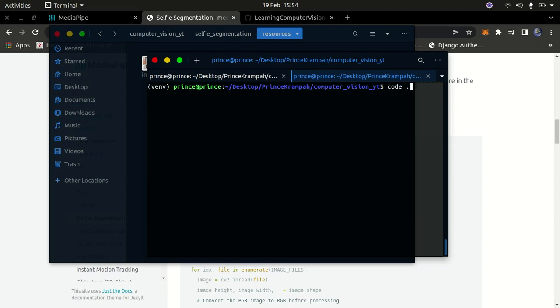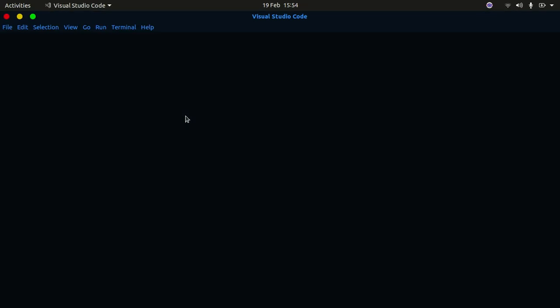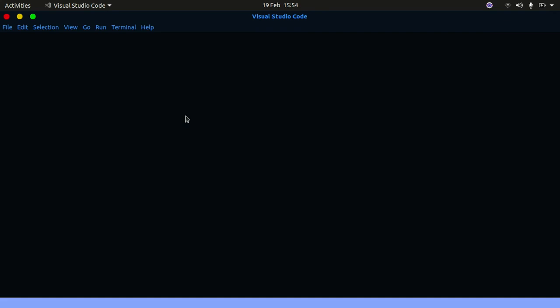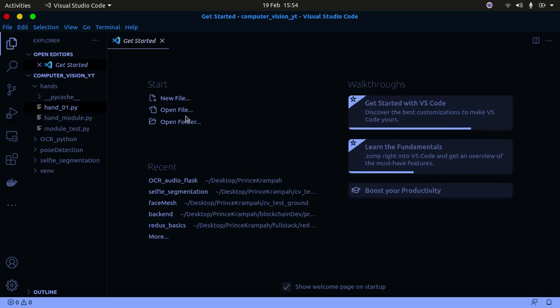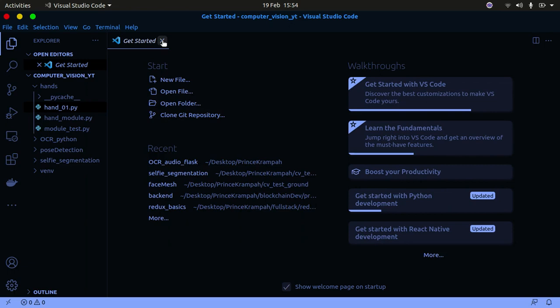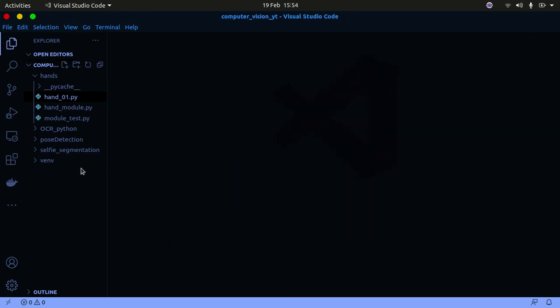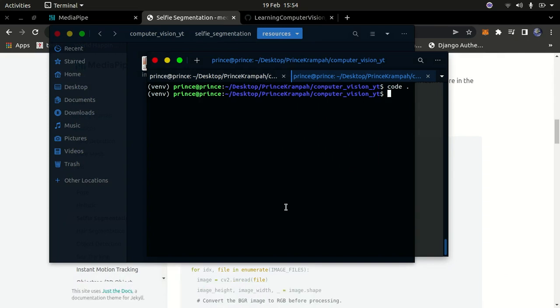So I'm just going to open up my Visual Studio Code. I have my virtual environment activated and I have all the libraries installed. Again, if you don't know how to install the libraries, just go on Google and search how to install OpenCV, how to install MediaPipe, and how to install NumPy. I showed you how to install these in the previous tutorial, so make sure that you follow along with those tutorials. So let me just close this for now. I don't want to open all that. I want to open just this folder.